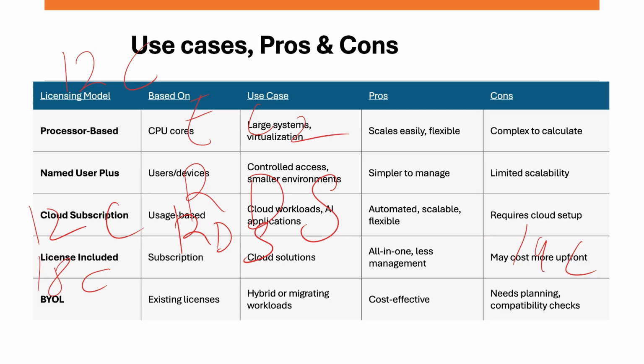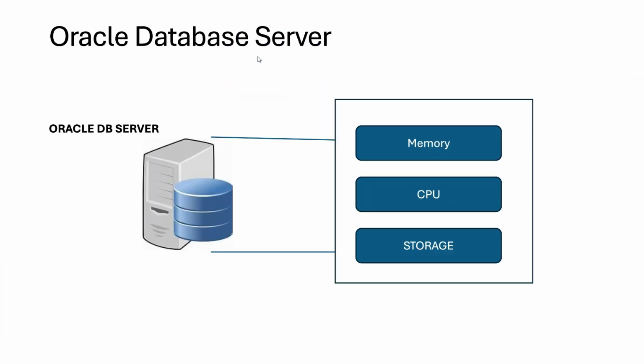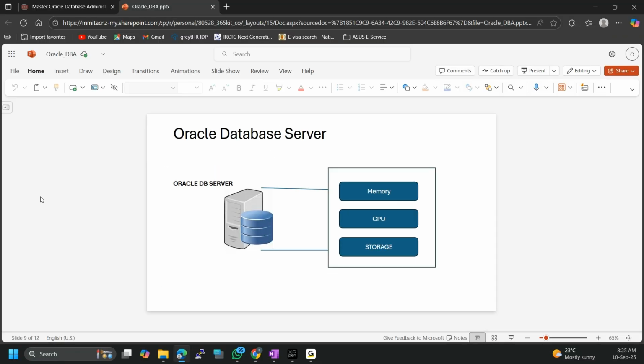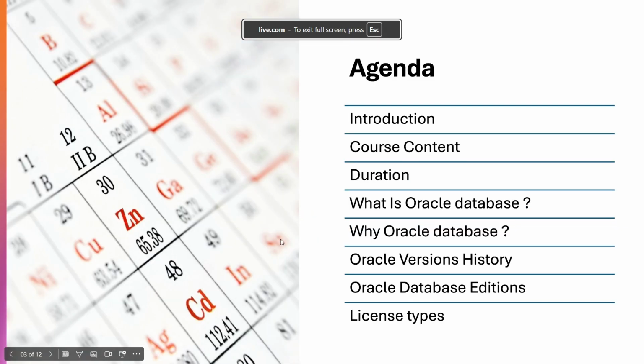Thank you. Yes, Rahul, you have a question? I see your hand raised. Yeah, Srikant, my question is about this processor-based license that you're talking about, which is based on CPU cores. Is it applicable for the standard edition as well, or only for the enterprise? Yes, it is applicable to the standard edition also. Okay, then how will the cores be calculated in standard?